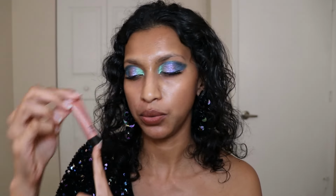So for my mouth, I kept it simple. I went in with Toffee from Juvia's Place. It's a very pretty, kind of lighter brown shade, which I really like going in for when I don't want to draw too much attention to my mouth. And then I used my Yenza foundation for my blusher. I went in again with this Bare Minerals Complexion Rescue Bronzer. It's in the shade Kiss of Mauve. I got this in my Ipsy and I have been loving it ever since I got it. This product is amazing. I need to go and get more colors of this.